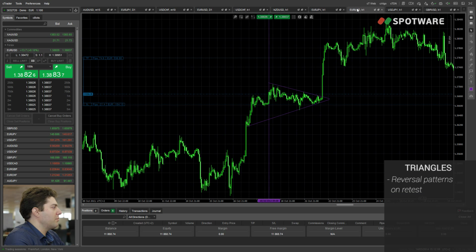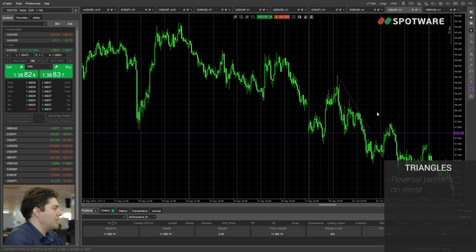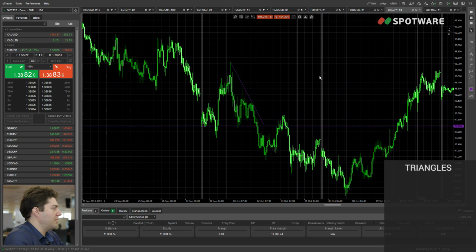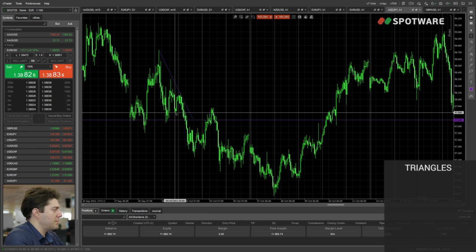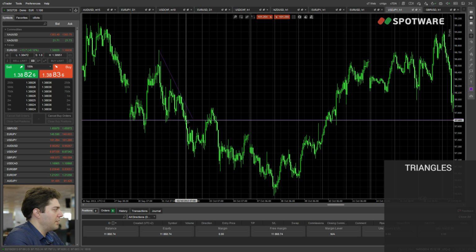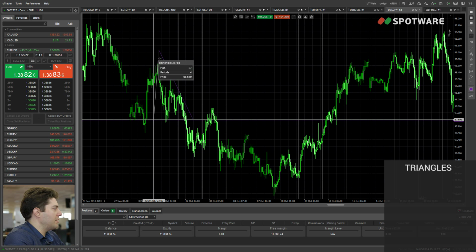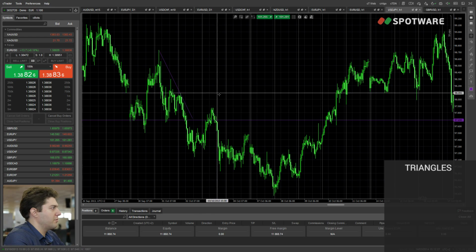Next pattern that we're going to show is a descending triangle. I'm just going to show it to you. I'm not going to explain anything because it's exactly the same as an ascending triangle, only the resistance line is in the bottom. Again, you trade on the break. Your target is the same as the distance between the lines, with a conservative or less conservative stop loss.